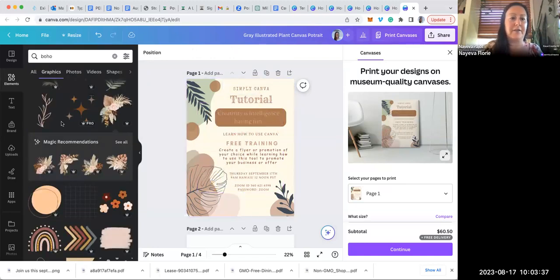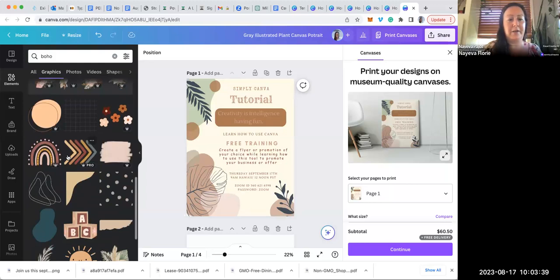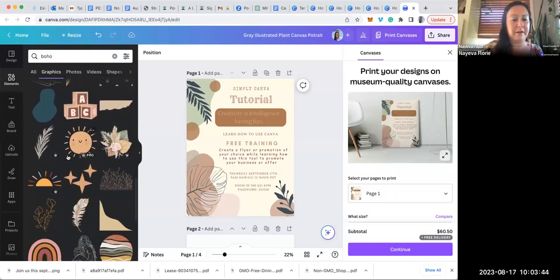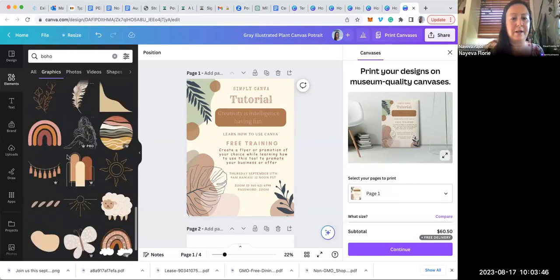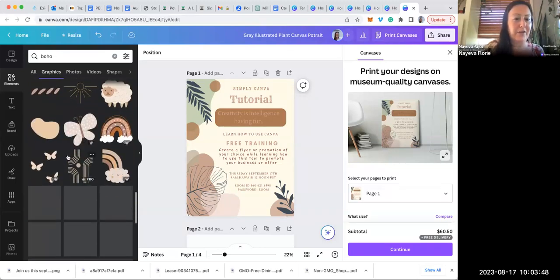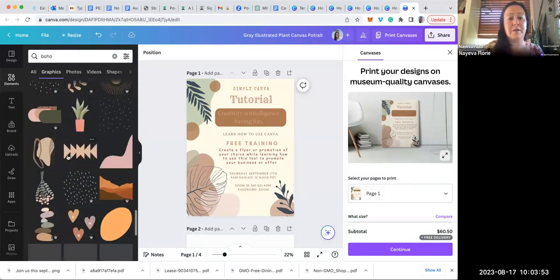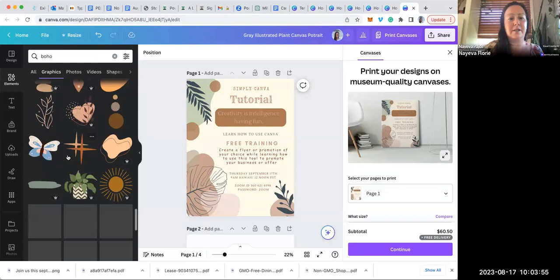I can get lost in Canva. I have to time myself and be like, okay, I can only work on this for half an hour, because I could literally just be in there goofing away for hours just because there's so much fun stuff in here. But I have to pace myself because I have other things besides Canva to do. And so anyways, there's tons of really fun images to use in here.